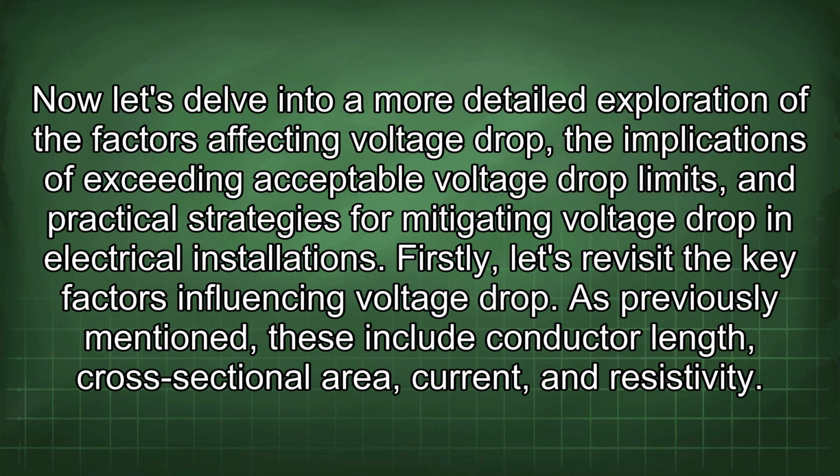Now let's delve into a more detailed exploration of the factors affecting voltage drop, the implications of exceeding acceptable voltage drop limits, and practical strategies for mitigating voltage drop in electrical installations. Firstly, let's revisit the key factors influencing voltage drop. As previously mentioned, these include conductor length, cross-sectional area, current, and resistivity.